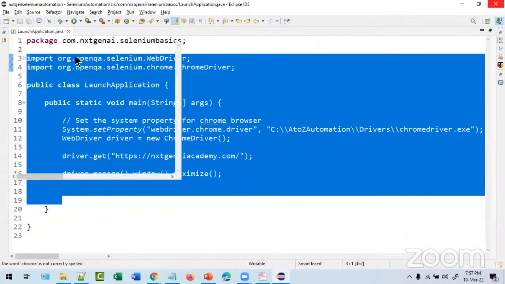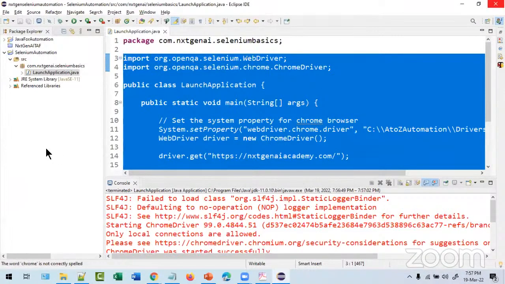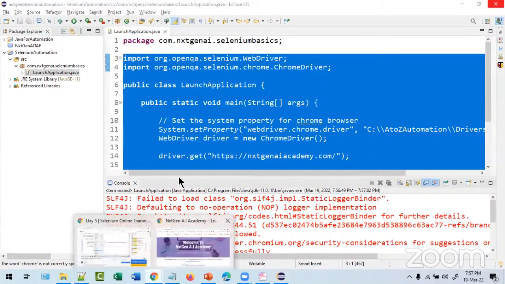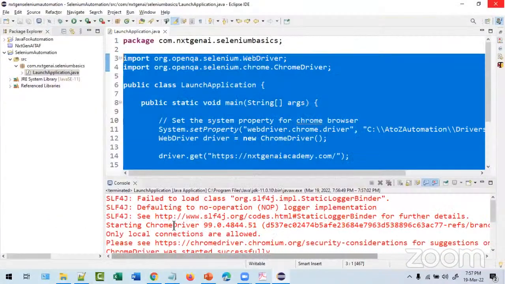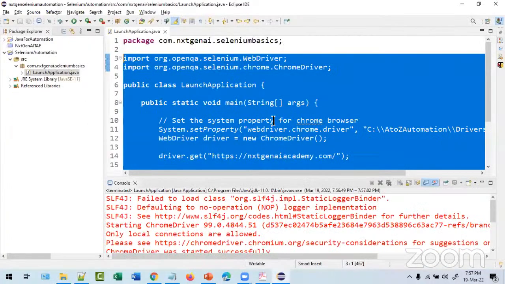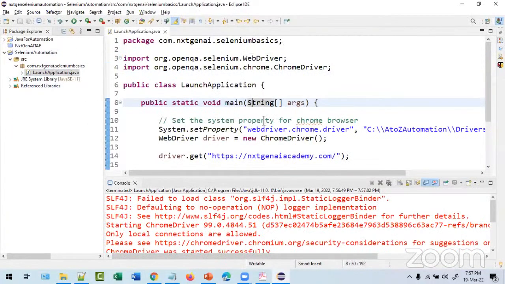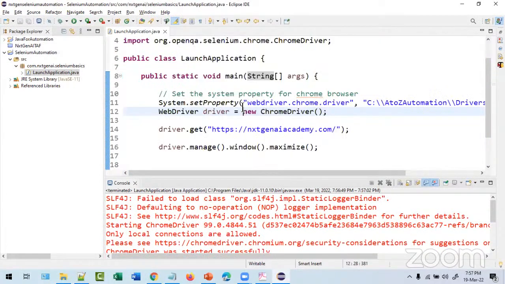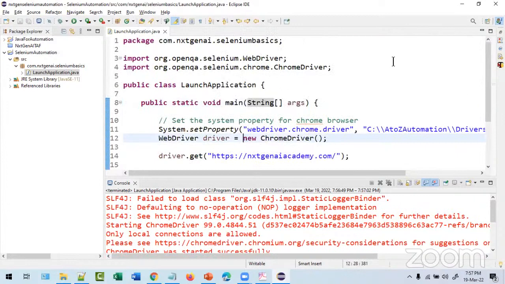Okay, this we'll see again tomorrow. As of now, for today, we are done with all the basic theory stuff. And regarding the setup, what you have to do is just download these two files: one is the Java file, another one is the driver file. Keep it with you. Tomorrow, once again, I will teach you the meaning of each thing one by one.